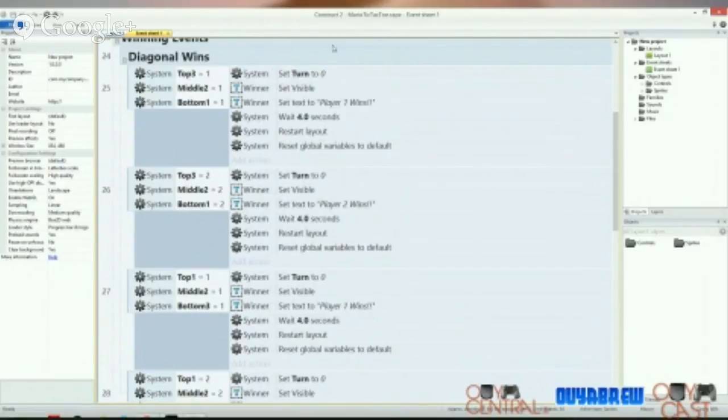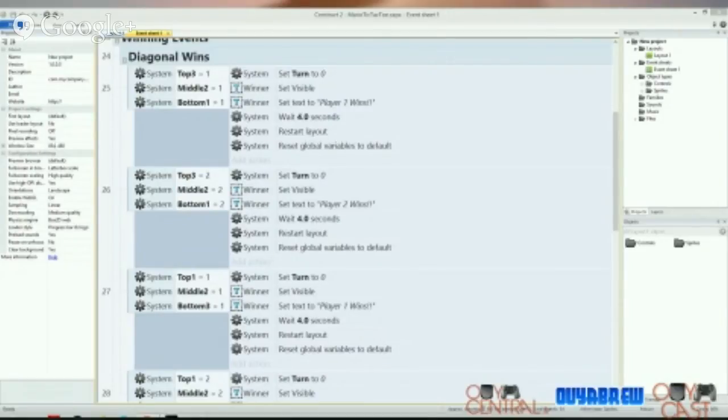And if you look on the left-hand side, the criteria is if the top number 1, the middle number 2, and that's probably supposed to be bottom. Oh, no, it's the other way around. I see now. So basically what this is saying is going from the top right-hand corner and then going down, then it's going to win. So top 3, bottom 2, or middle 2 and bottom 1. Okay, so when that happens, go ahead and I'm just going to pull up on my end. I'm sorry, I cannot read your screen. I've got poor eyesight apparently.